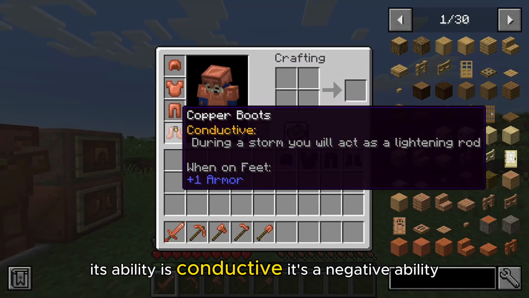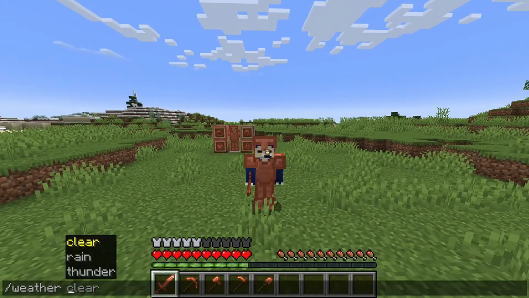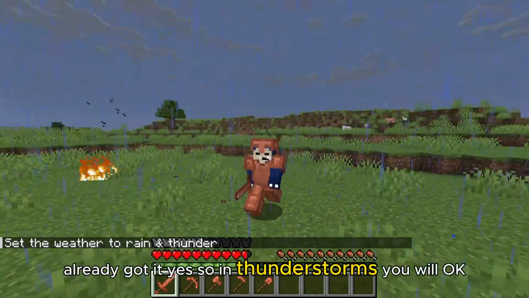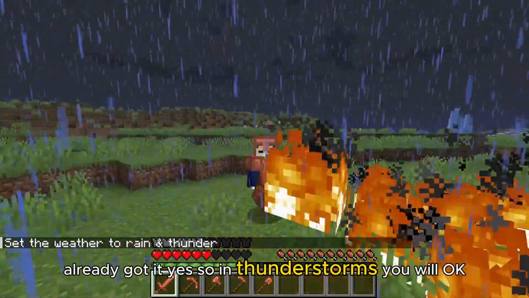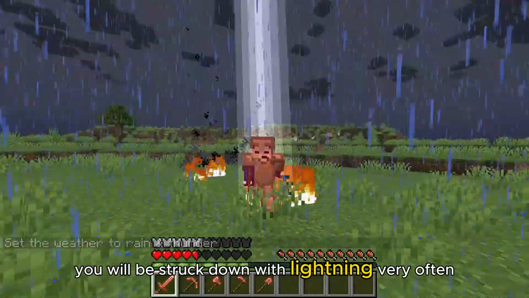Its ability is conductive. This is a negative ability. Oh, yep, already got it. Yes, so in thunderstorms you will... Okay, oh wow, okay. You will be struck down with lightning very often.